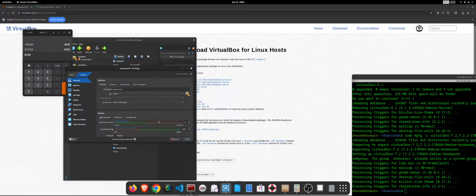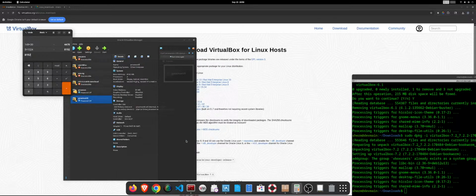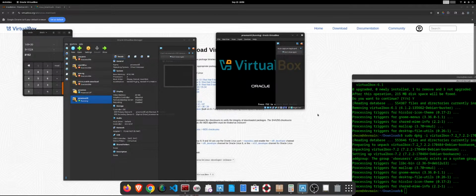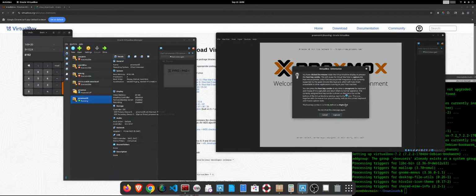Whoa, I don't want that much. Oh, processing cap. Oh, 100%. Quad core. Oh, maybe I need that. VT-x, AMD-V features. Yep. It's probably that. It had the VM features in there, the virtualization features. Let's try this again.